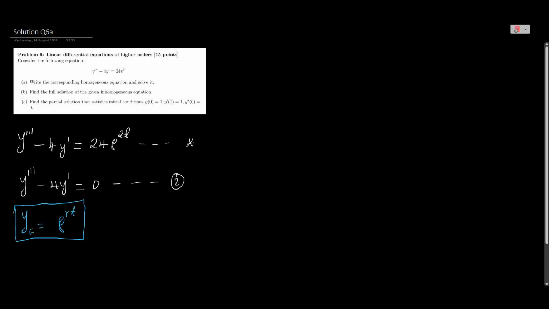Now with this, we are going to look for our first derivative, look for a second derivative, and substitute in our equation double star. That will be the solution for a. So for a, we are going to first of all look for the first derivative of our general solution.